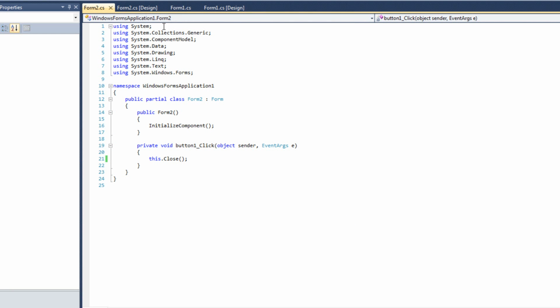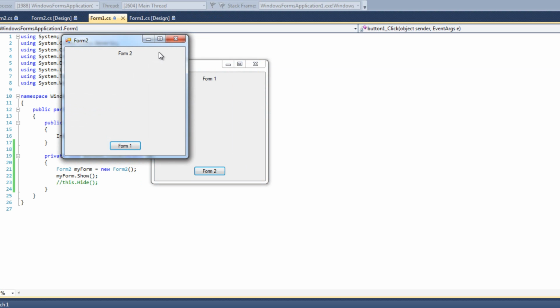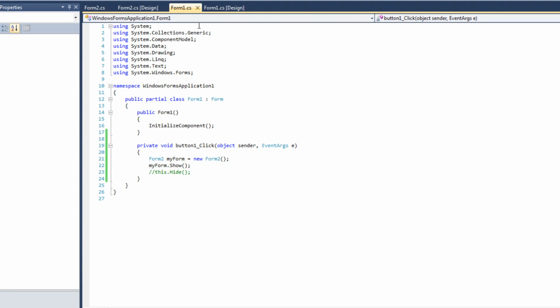All right. So now our action is a little bit simpler. Form 1 simply creates a form 2 and then hides itself. Form 2 simply closes itself. All right. So that's a much better relationship. Of course, I could just stop hiding form 1. All right. That's easy. So show me form 2, and then form 2 closes, we're back to form 1. But let's say in an environment where I want to hide form 1, how do I bring form 1 back? And the answer to that is by establishing an owner.